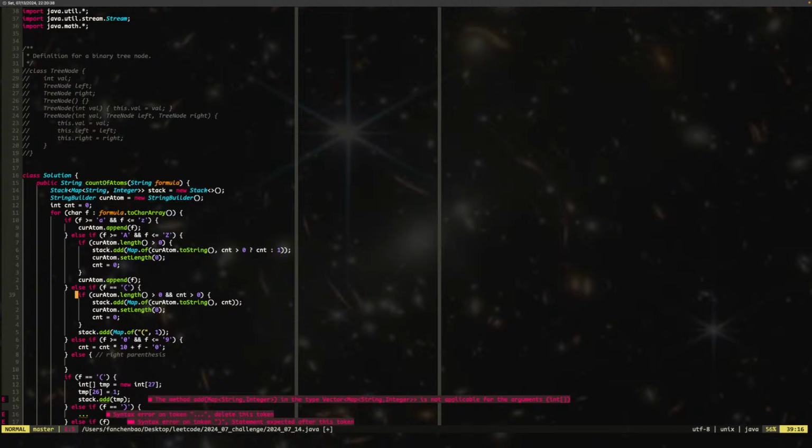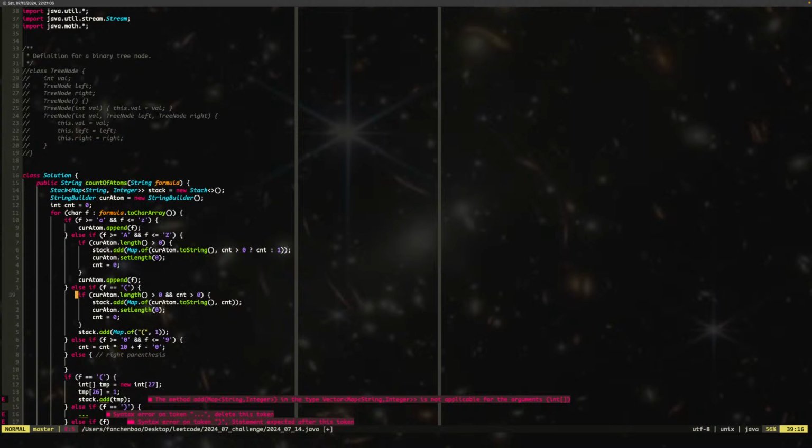so always put a map into the stack. So when a number is finished, we keep counting the number. The first one that shows up after a number is finished can be a right parentheses.